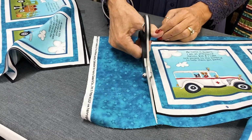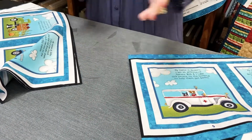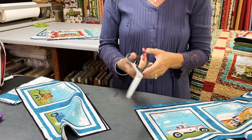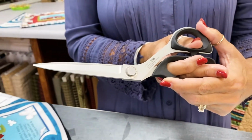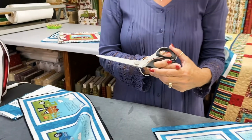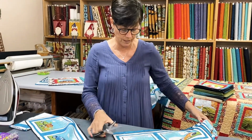What scissors are you using? I am using Kai scissors, and if you've never used Kai scissors, do yourself a favor and get a pair. They're the most amazing scissors ever. They're very lightweight. They never dull. We give a shout out to Kai because they're wonderful scissors.